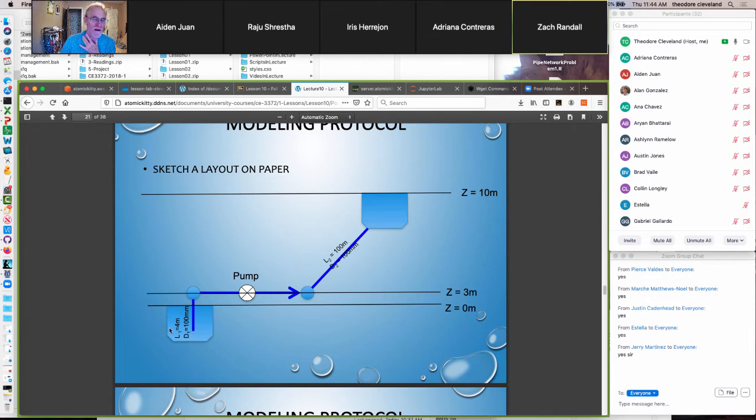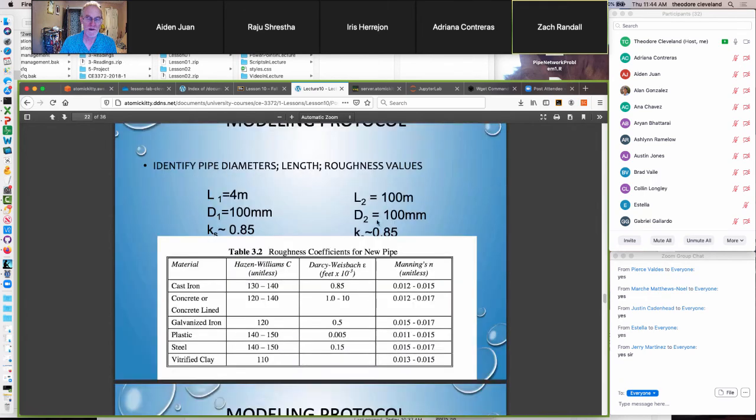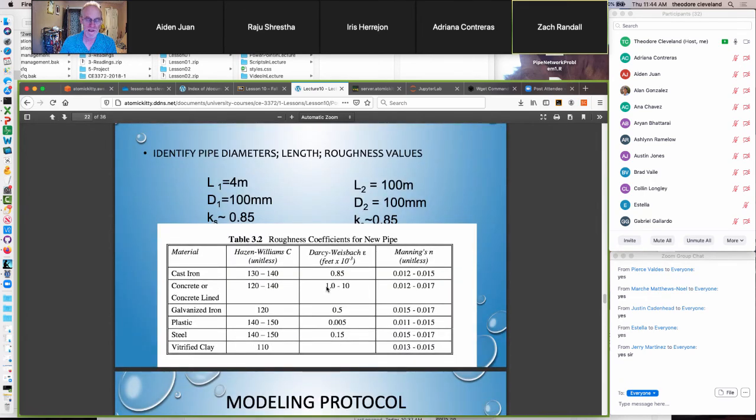It has our 2 pools. It's showing a node here which would handle the lift part, and then we connect a pump to a node here, and then we connect that through a pipe to the upper reservoir. And then the pipe lengths are shown here, and the roughness coefficients are shown in this table.